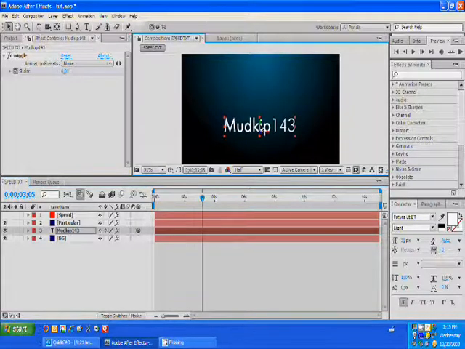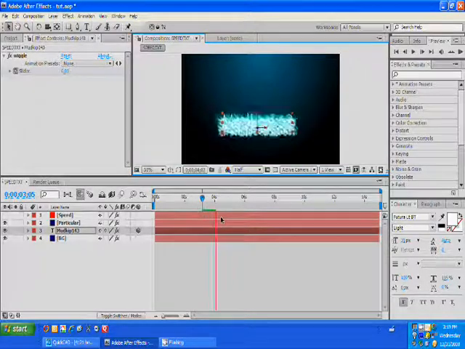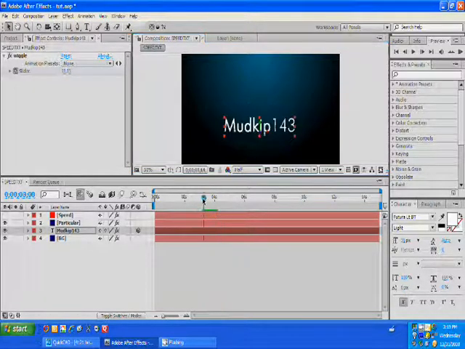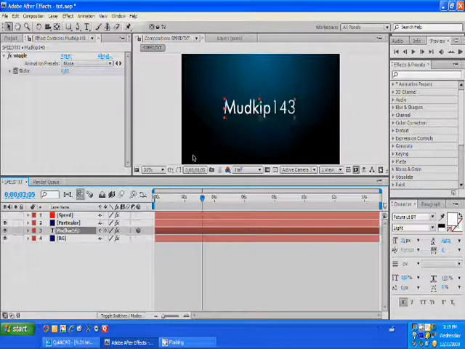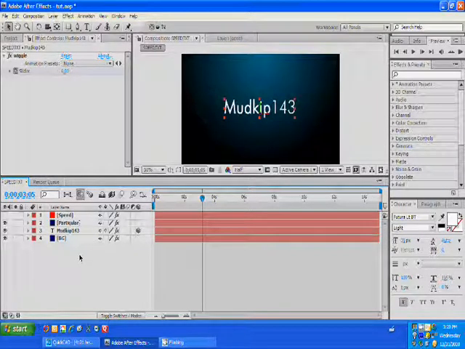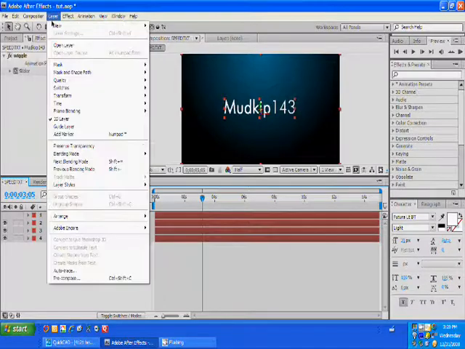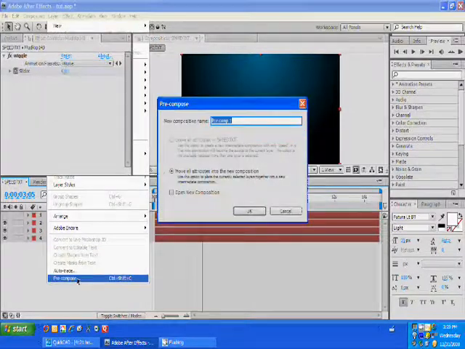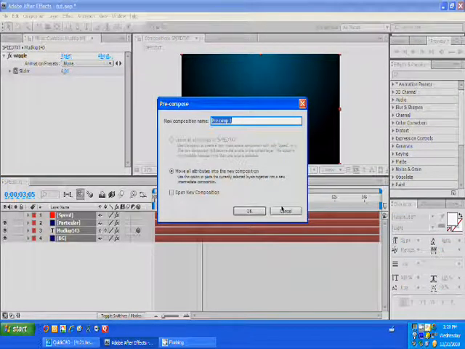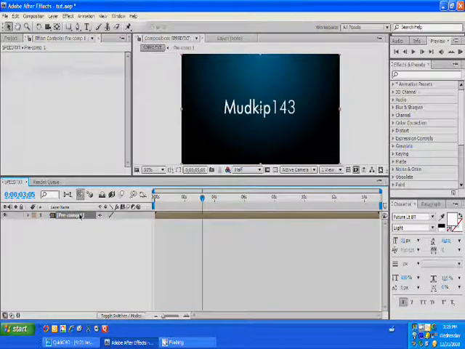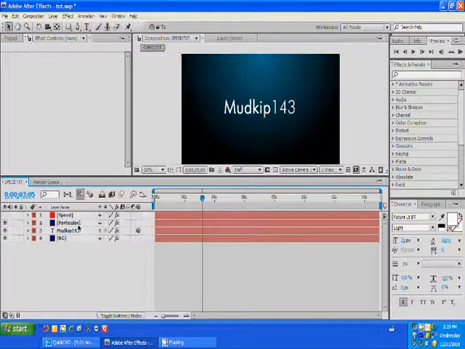So now, if we did it, it's going to be lower, it's going to be smaller, I'm going to shrink it all up. Control Z that. I want to back up in the middle. So it's going to be all positions like that. You know, do the whole thing again. Highlight everything, go to Layer, Pre-Compose, name it what you want, and hit OK. That basically makes it one composition. Control Z that again, because I have one more thing I want to do before I make it one comp.